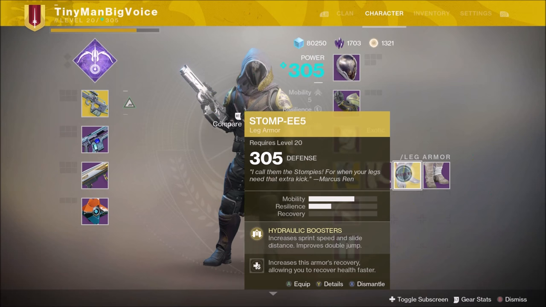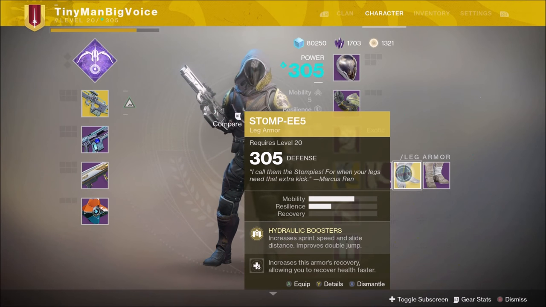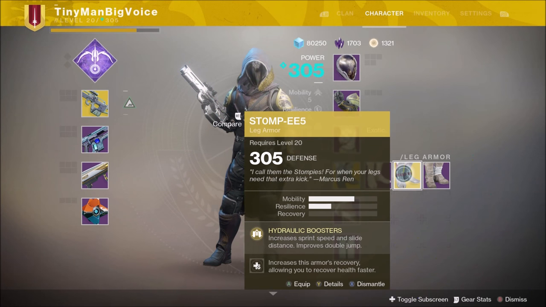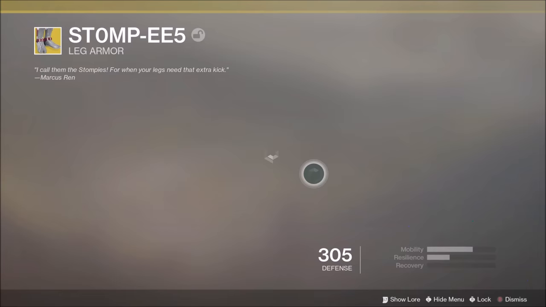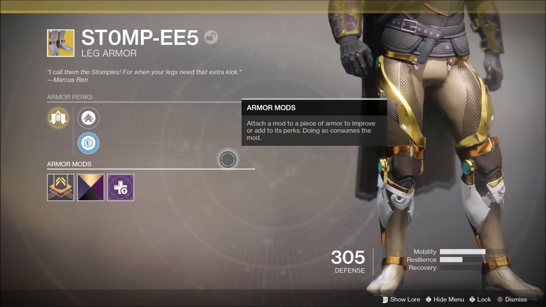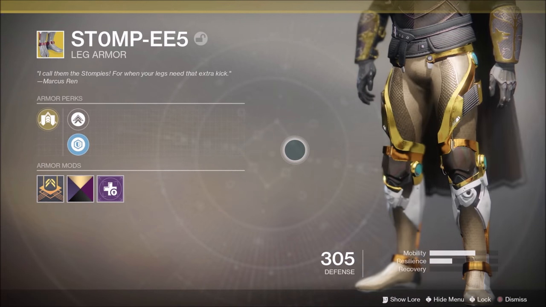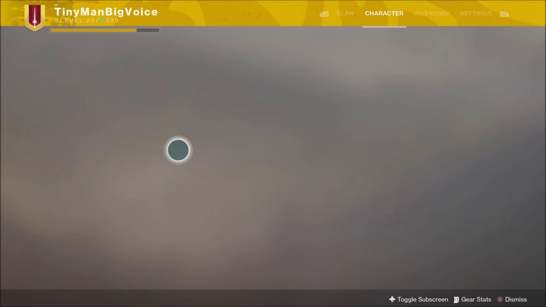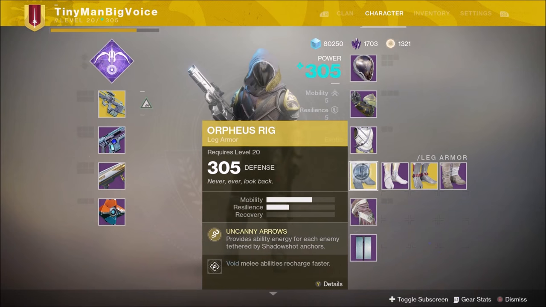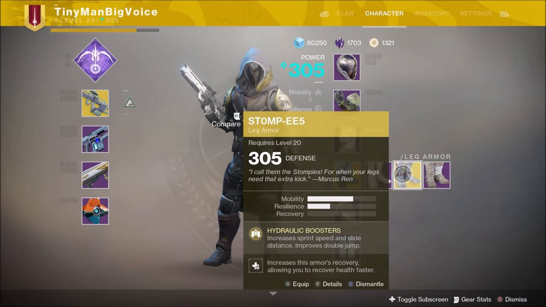Next, we have the exotic Stompies. Increases sprint speed and slide distance and improves double jump. Basically, these legs are all mobility, like extra all mobility right there. So I still have them. They look pretty cool. I think they're pretty dope looking. It took me a while to get them. They're pretty cool if you're in PvP or PvE and you're trying to move around quickly. Let you slide a little bit farther.